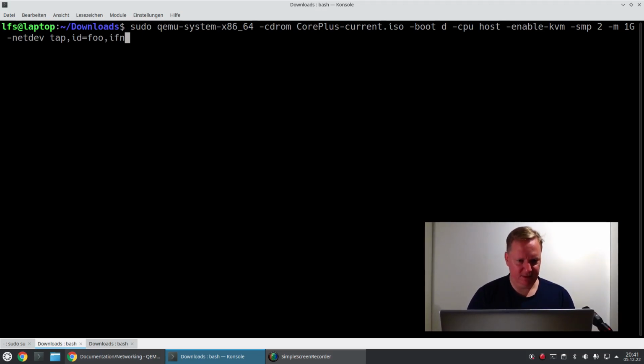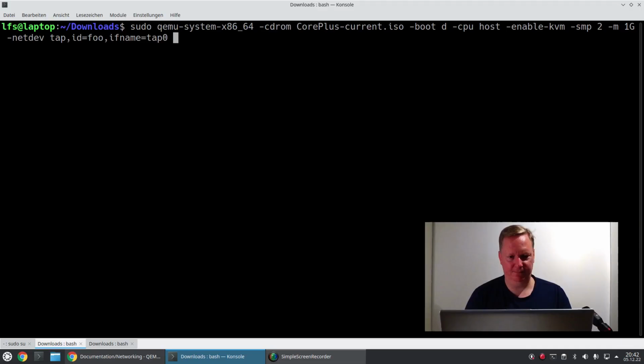And its name is tap0. Okay? So this tells QEMU about the physical reality of the host machine.